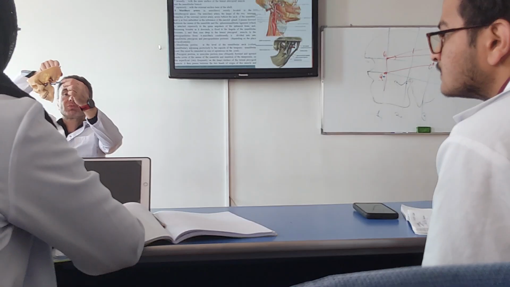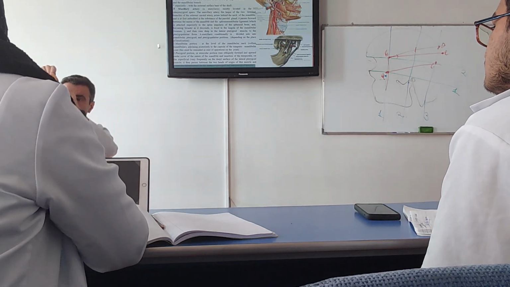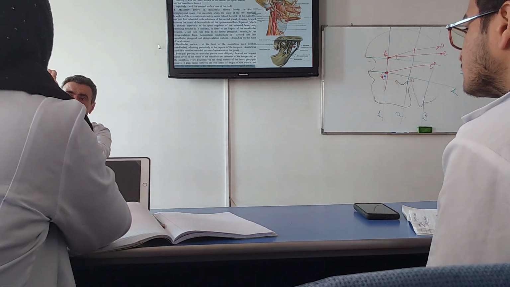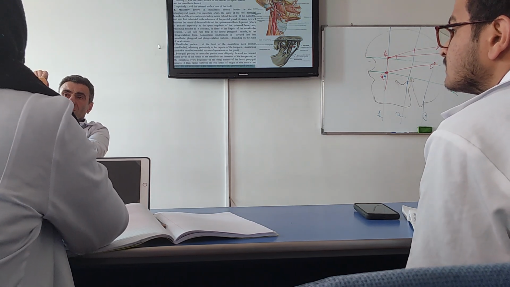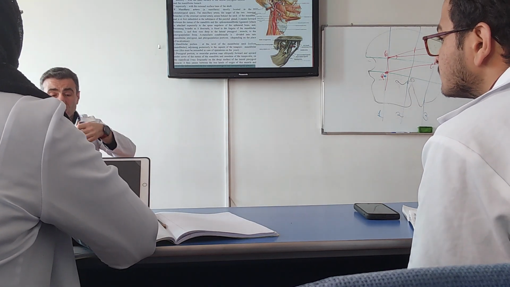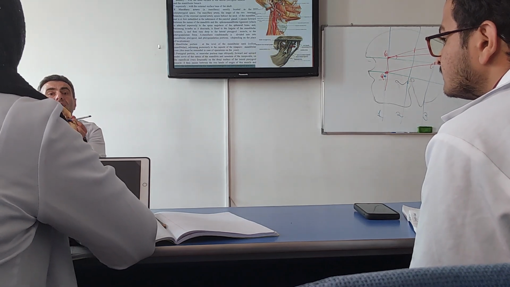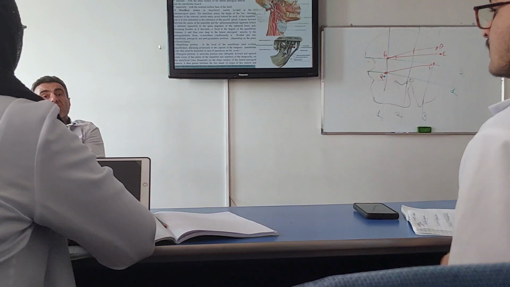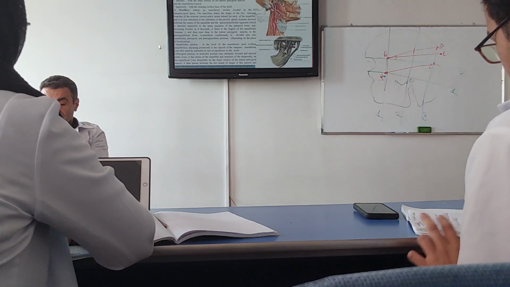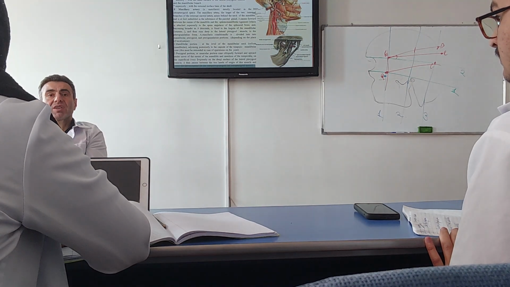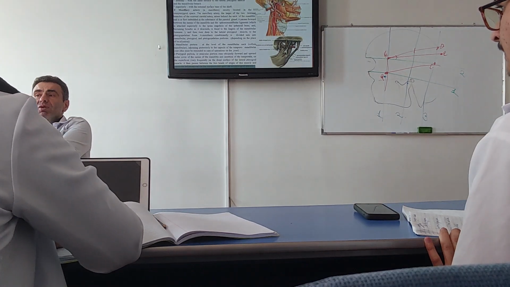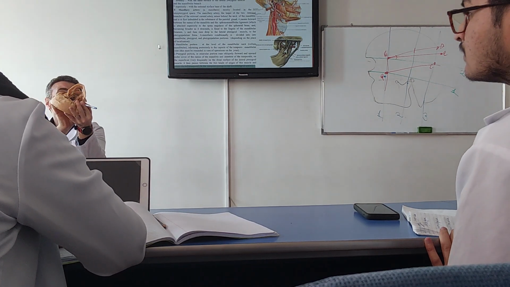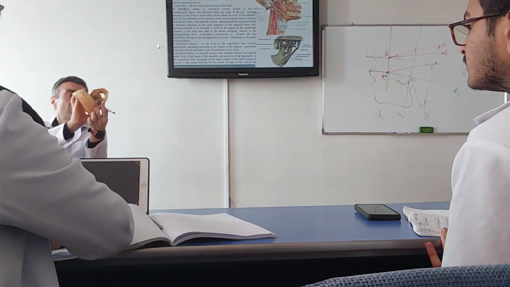Now look please. According to the location of my pen, it will be divided into three portions. Portion number one is located just behind the condylar process, the surgical neck of the mandible, and we call it the mandibular portion. Portion number two, the biggest portion, the blue rubber part of my pen, will be between the medial and lateral pterygoid muscles and will be called the pterygoid portion. And finally, the deepest portion, look please here, will be inserted inside the pterygopalatine fossa and will be called the pterygopalatine portion. You see it or not?